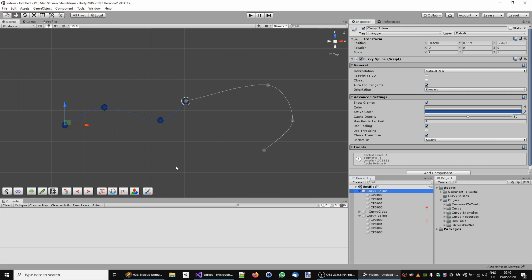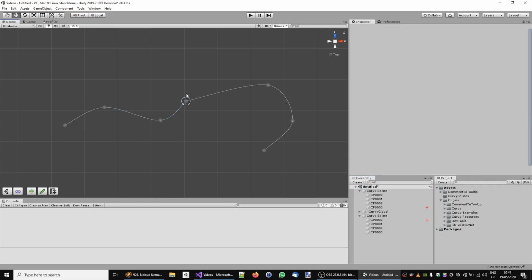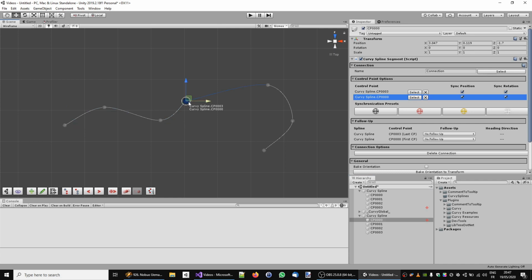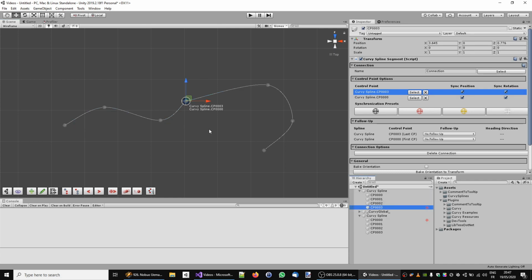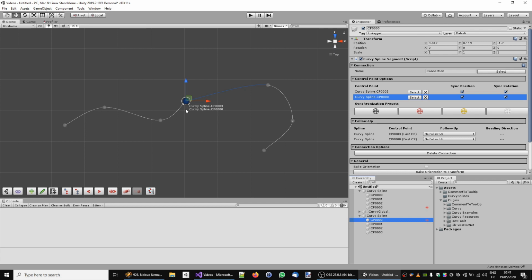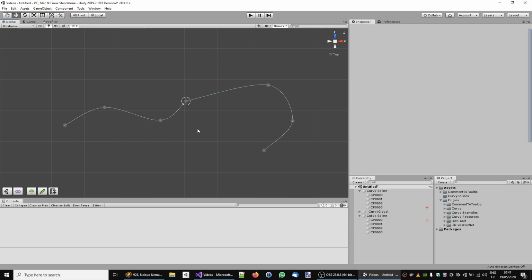Basically, when I created this control point, it first created the last control point of my first spline, created a new spline, created the first control point of that new spline, and connected both splines. So that way, while creating a spline, you can create connections with other splines.